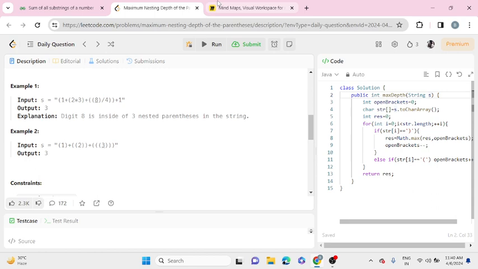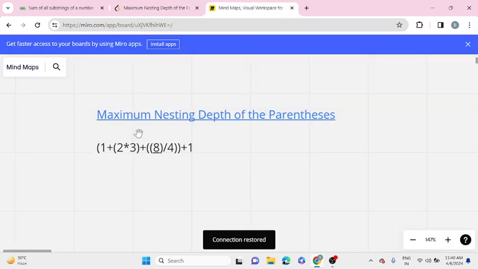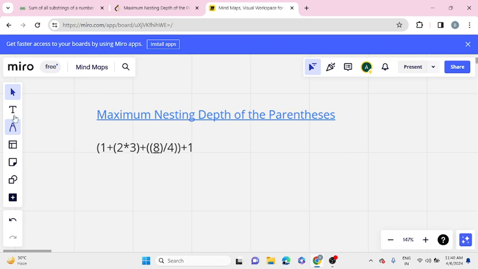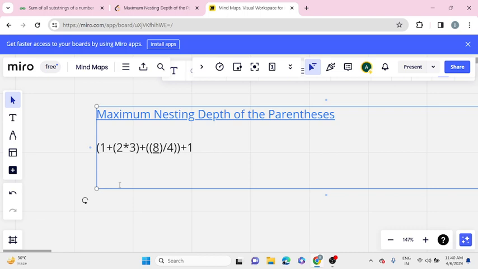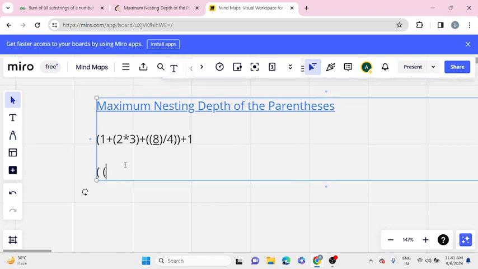So let's try solving this with an example. Okay, so as you can see, for this open bracket, let's take it here. This is our open bracket. Now first we will iterate over this whole string. Now inside it there is another open bracket. So let's take it, store it somewhere. Let's suppose it is a stack. Okay, so just consider this as a stack, and this is our top element for now. There's an open bracket.